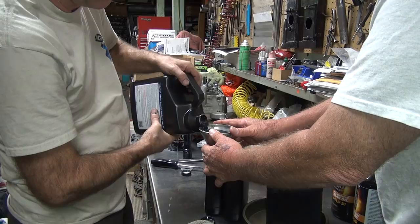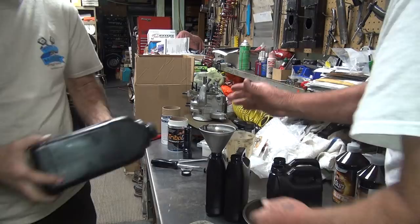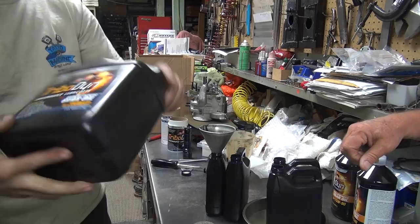Need to pull the funnel toward you, not me, so the funnel fills on my side first. Okay, so now we got that much home, so go back and do that again. That way, no one quart gets all the good stuff like it was done before. The first quart didn't get any of the good junk in it.